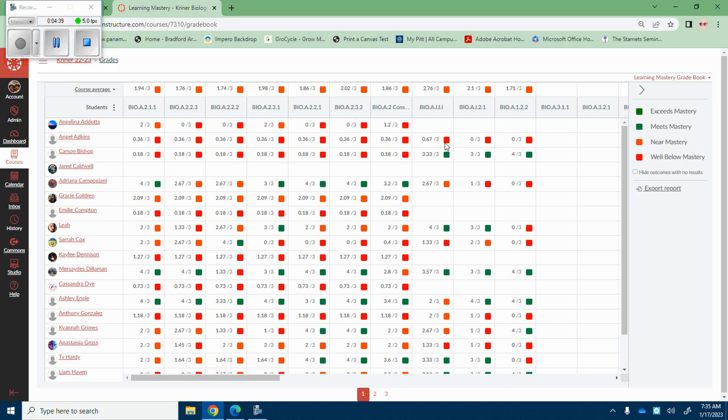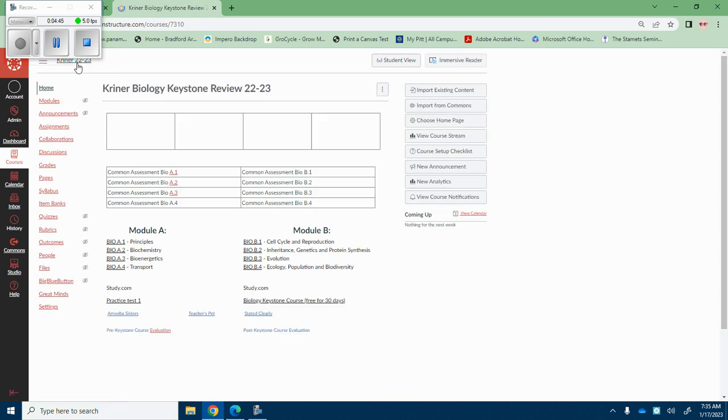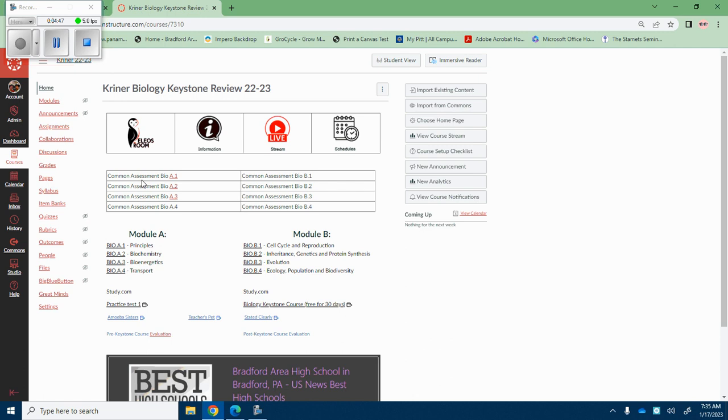Now, you might say, well, then what's the problem? Well, the problem is this. The data that I'm looking at, I need to confirm which items are contributing to that data. Because as I set this up, as I was learning how to use it, I'm not sure that all the items are the items that I want. In other words, questions that this department, the science department, have set aside.